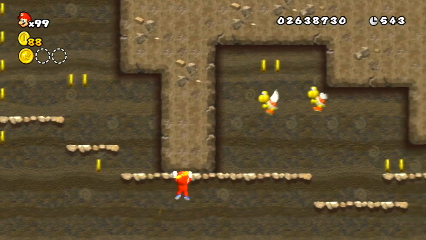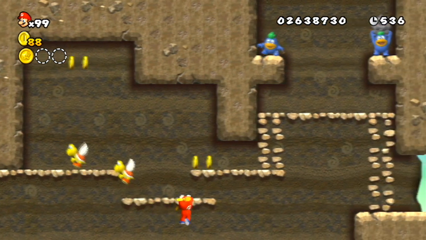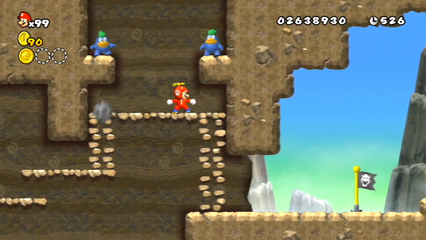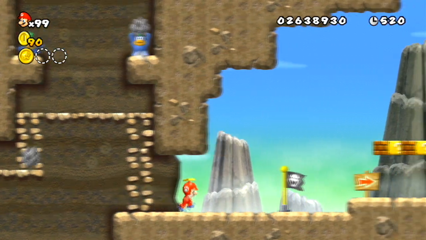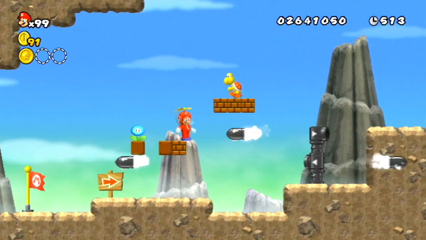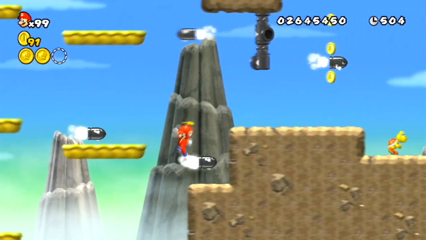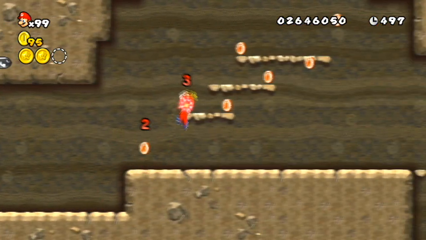In World 6, or at least in this level right here, we have lots of bullet bills, and then we have these slopes that you slide on, and these rock ladders that you climb very slowly on. Let me grab that star coin. Thank you very much. All right, let's dodge those bullet bills, and then we got a red coin challenge.